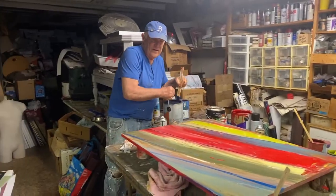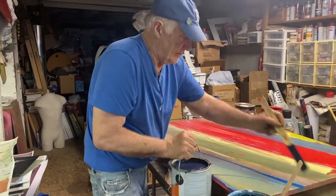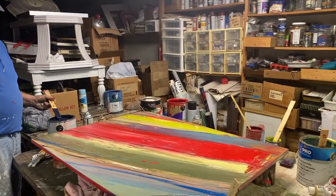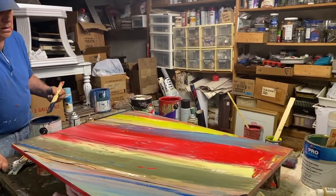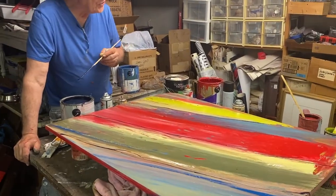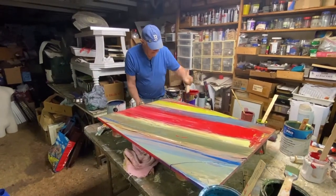This is the final touches of putting some nice black lines between your colors. You just drip it with a palette — a brush holds the colors too much. You've got to use your stir stick to get it just the way you want it, right in there. Very nice, John. I like that big teardrop right there.